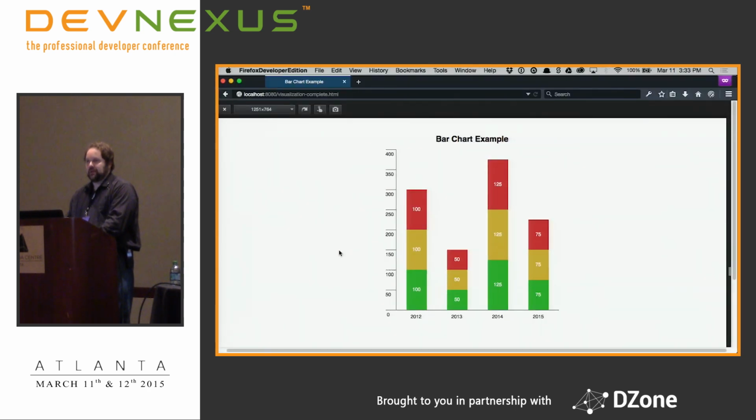I did all the examples in Firefox Developer Edition. Because if I were to support IE and Chrome and so forth, I'd have to put in all of those vendor prefixes in front. So I'd have to use Moz and WebKit and MS and so forth. So once again, I wanted to keep the noise out. I have no doubt that this site probably looks horrible in Internet Explorer right now.